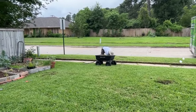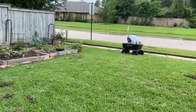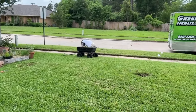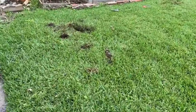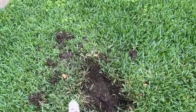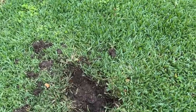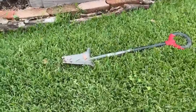So Scott is, hold on, let me make sure my mic is angled at me so you can hear me. So Scott is digging holes around our sprinkler heads so that we can use the sod cutter around them without messing up our sprinkler heads. And of course, what comes in very handy is that root.